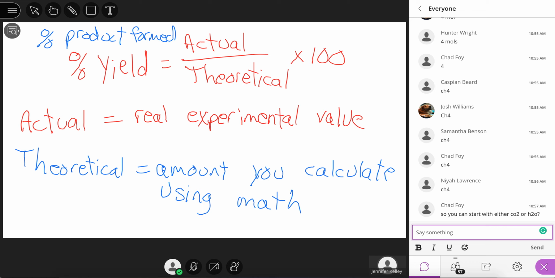So for example, let's say I'm doing the sandwich thing. I got 9 slices of bread, 4 slices of cheese. Theoretically, I can make 4 sandwiches. Let's say partway through making my sandwiches, my dog jumps up and licks one of the slices of cheese. So unlikely I'm going to make 4 sandwiches from that, right?